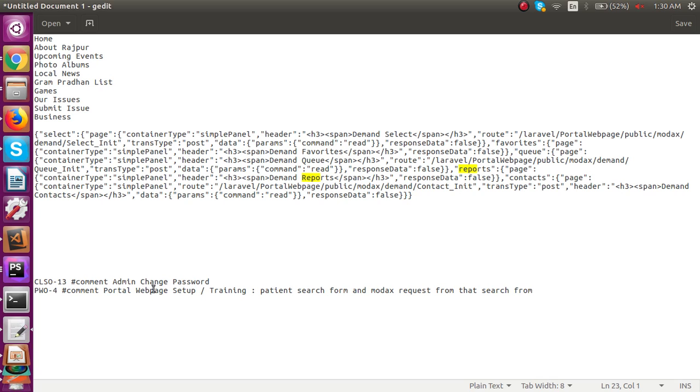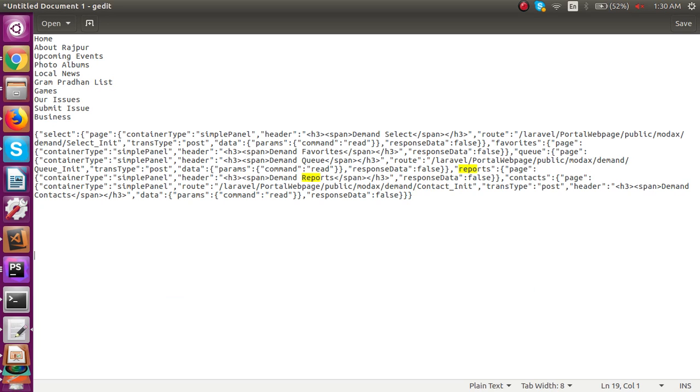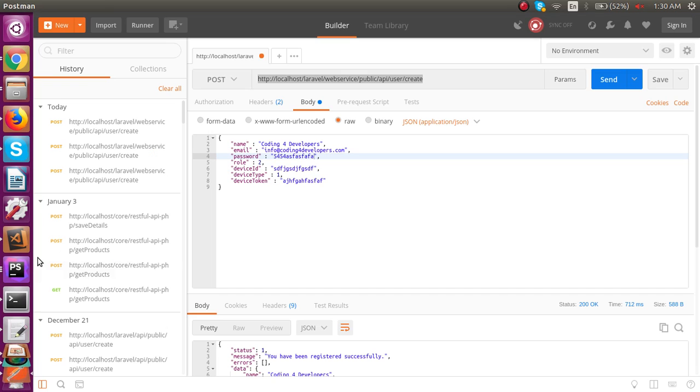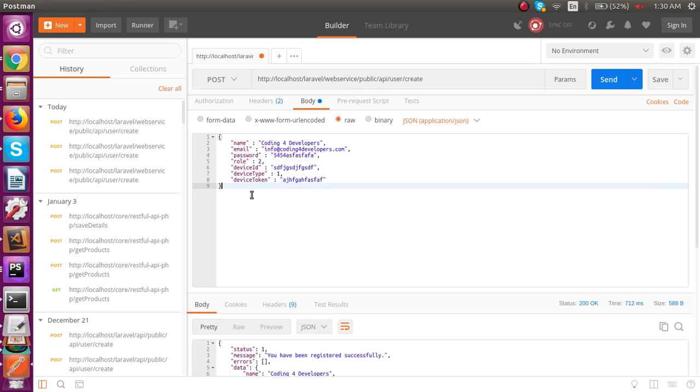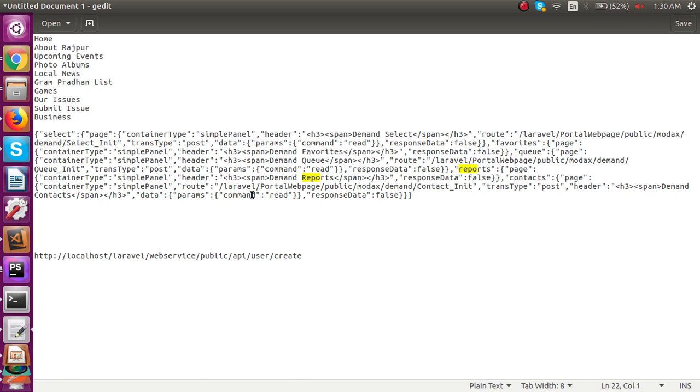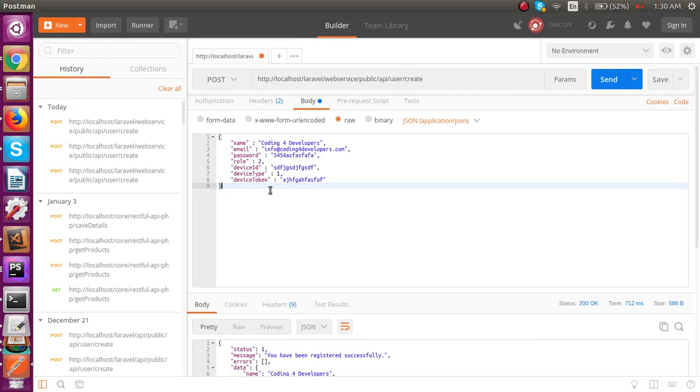I'll keep this route actually, and here is the body. Okay, leave it.